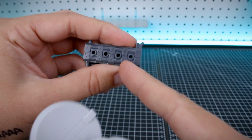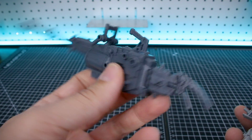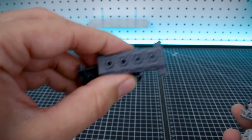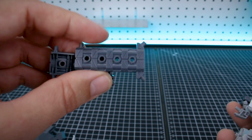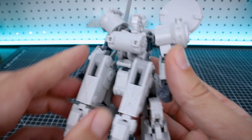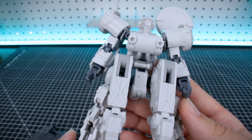And then from these holes here, I can run hoses into the generator. It's got these hard points all over the place. And I don't know if I'm gonna necessarily do 4 hoses, because on this part there's 4 holes in there, but maybe just 2 or 3, maybe we'll see. But I thought that'll make for a cool look. Anyway, I know that's just a lot of talking on this one, guys, but just explaining the thought process behind how the build is shaping up.